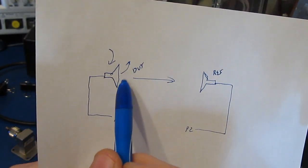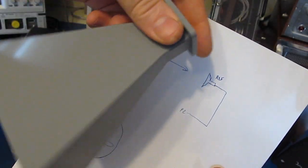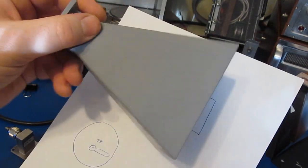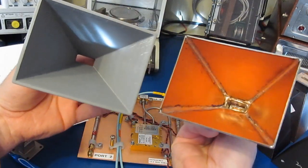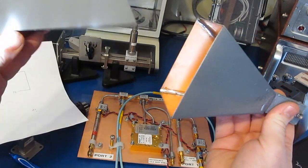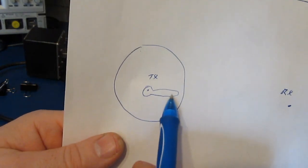Now for a DUT, we'd like to be able to rotate this not only around this way, but we'd like to be able to rotate it this way as well. So this is our elevation, this will be our azimuth. You can imagine with the horns, assuming that we have the polarization set correctly, as I'm rotating this horn in this axis, or this axis, we're going to end up with a radiation pattern that looks something like this.